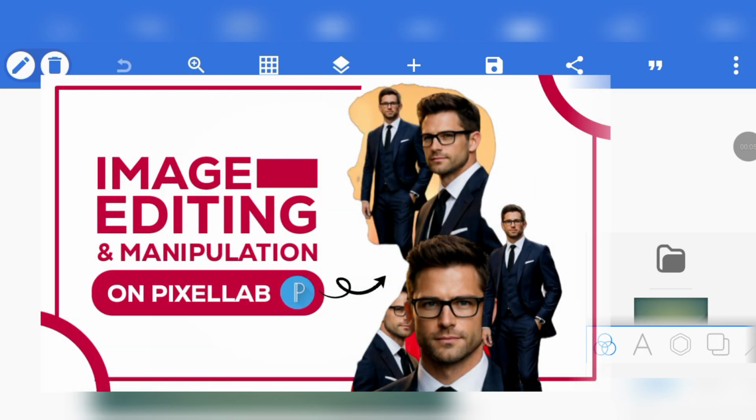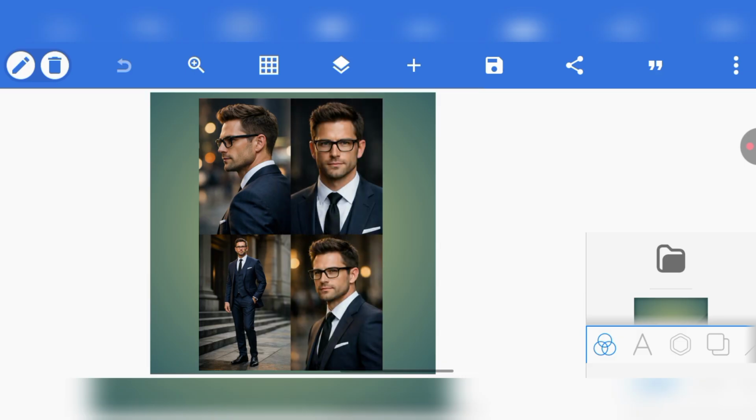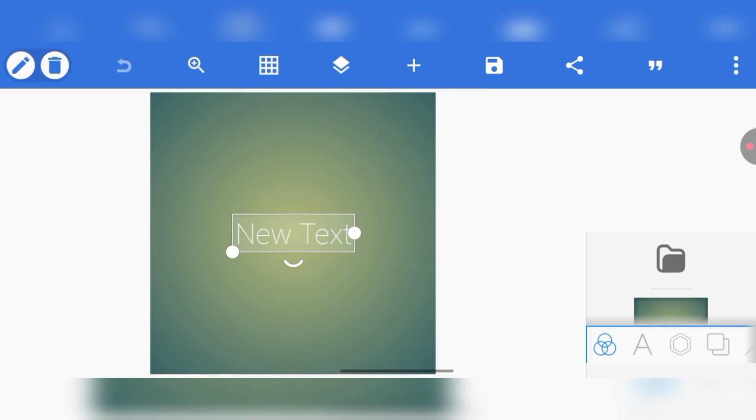To manipulate an image in Pixellab, you need to first of all create an image entirely to represent the texture you'll be using on that image. Now let me teach you how to do it. This is how to bring in all your images. Make sure that all images are ready and all their backgrounds have been removed. So you first of all bring in the image you'll be using finally for your design.